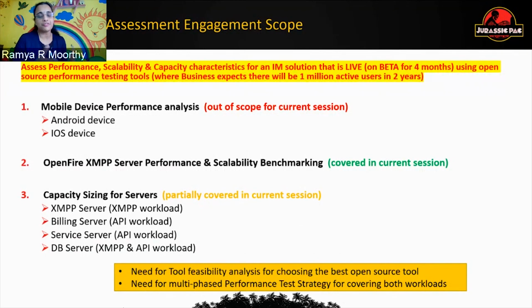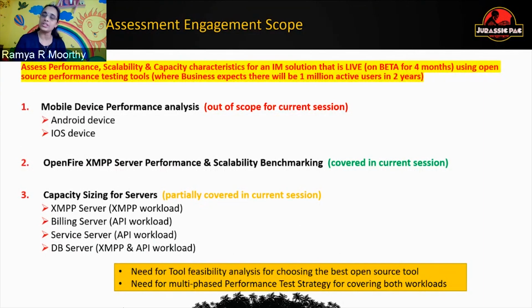So with 2 different workloads coming in, we really understood the seriousness of it. Most of the time, we know the performance testing strategy for a web application. We have experienced it in hundreds of assessments, right? But when it comes to a different solution architecture with different types of workloads, it places additional emphasis on how well we strategize this particular performance testing solution.